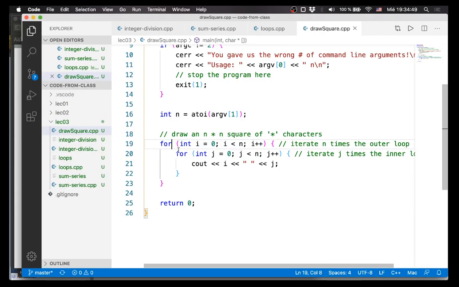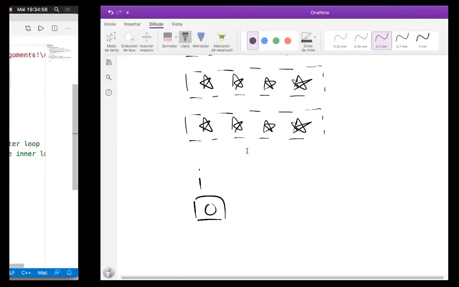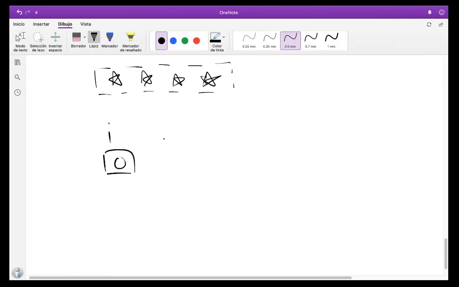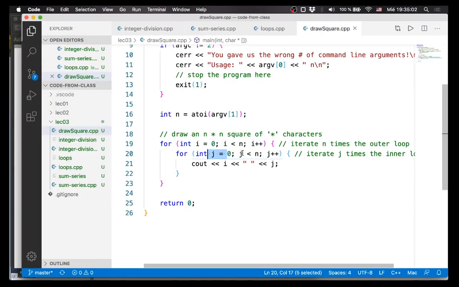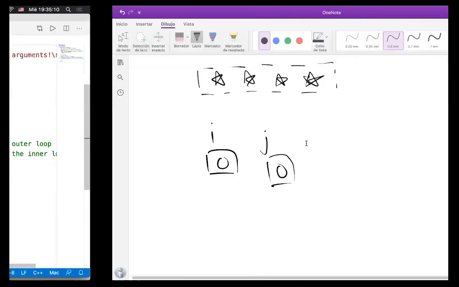And then we're going to go inside of this loop and execute its body. But its body is a for loop, so we're going to make int j, start it out being 0. And, is j less than n? Let's say n is like 2. Yeah, sure it is. Let us execute our body. Print out i j.